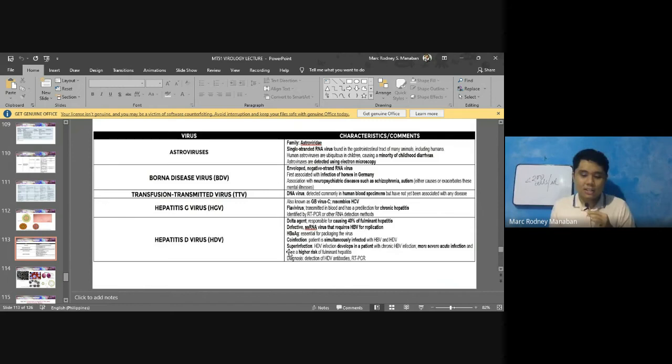All right. Now, diagnosis is detection of antibodies to HDV and RT-PCR. Also, we will relate it with the markers of hepatitis B. All right. So, hepatitis D, again, the presence of hepatitis D will result in a more deadly and more fatal type of hepatitis in patients with hepatitis B infection.